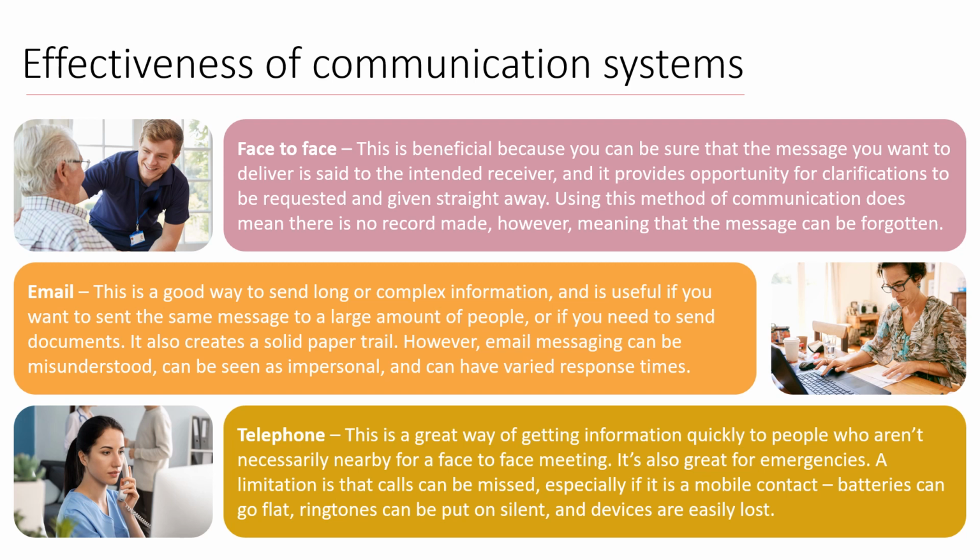Telephone: this is a great way of getting information quickly to people who aren't necessarily nearby for a face-to-face meeting. It's also great for emergencies. A limitation is that calls can be missed, especially if it is a mobile contact, batteries can go flat, ringtones can be put on silent, and devices are easily lost.